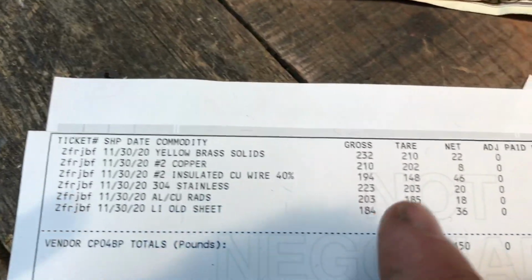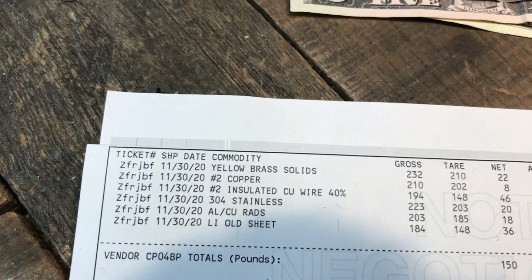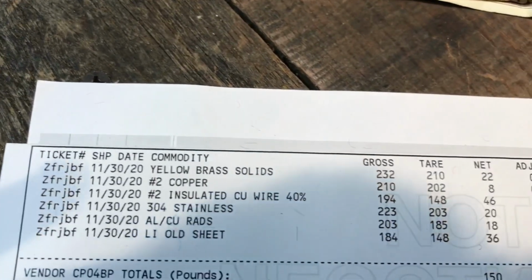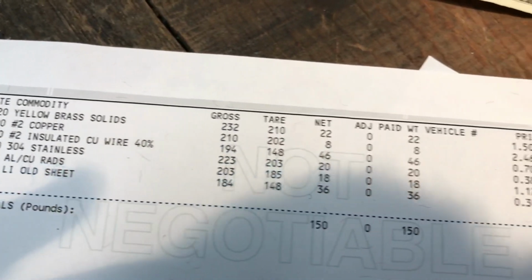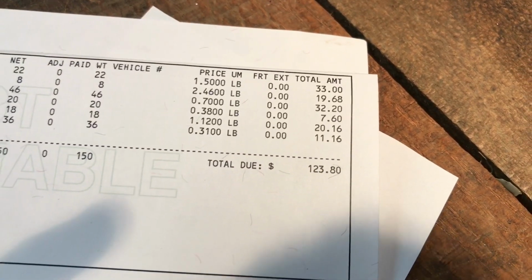But anyway, $32.20 there. And then I had some stainless in a bucket and some other longer pieces, 20 pounds at 38 cents a pound, and $7.60 for that. I had clean aluminum radiators that I got out of HVAC units, 3 of them, and that came to 18 pounds at $1.12, for $20.16. And then last, I had some old sheet. That also includes all the extrusion that I had, and it was all clean, so 36 pounds of that at 31 cents and $11.16. So altogether, $123.80.